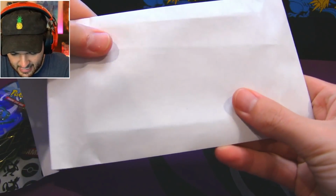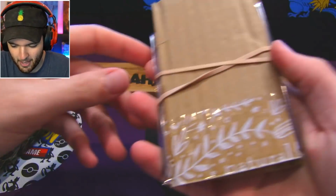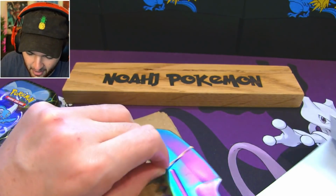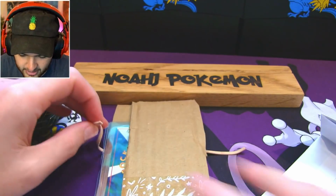is that a PSA card? I can't actually remember if I bought a PSA. Let's start with this here. We'll start simple. We'll go to the PSA card lot. I do not remember buying a PSA card, but I guess we'll have to wait and see. Here we go. First things first.